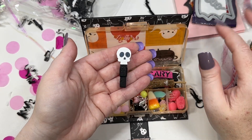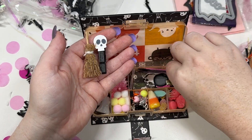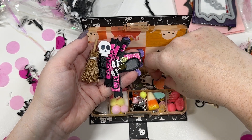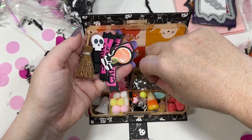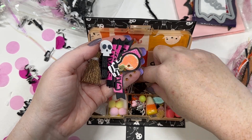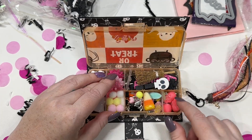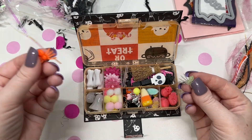A lot of the same things from my bag of whimsy are in here, so you get a little clothespin, a little broom, and those Chaos Craft little banners — like I said, I love these, I love getting them because you just never know. You get a whole bunch of little potion bottles and these are all paper pieces, so these are fun. We have the little ghosty cats and you get some jemmies too — these are teeny tiny. You also got some 3D printed skulls and some little spiders.